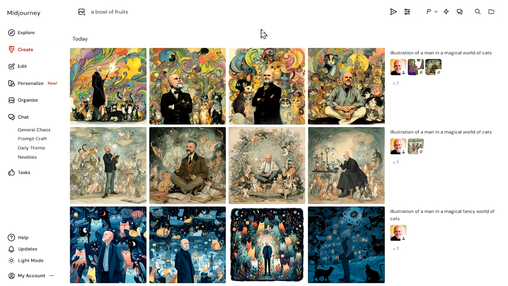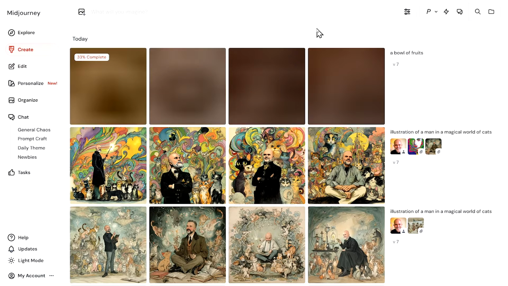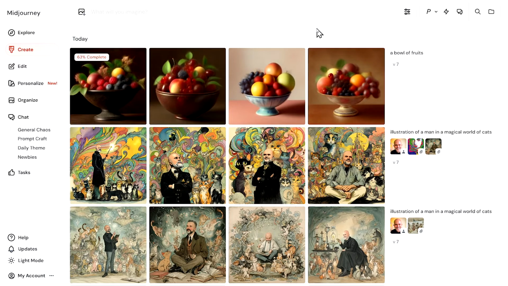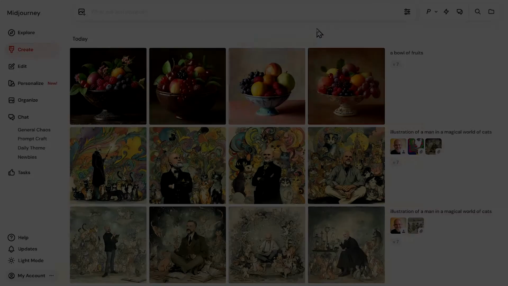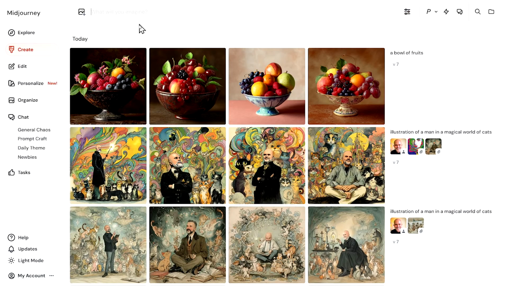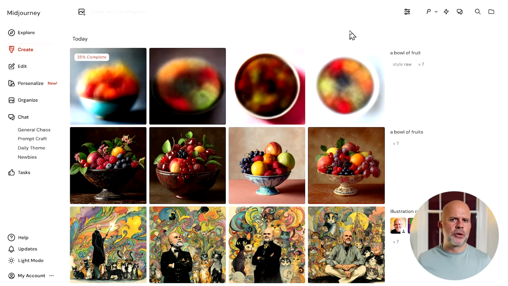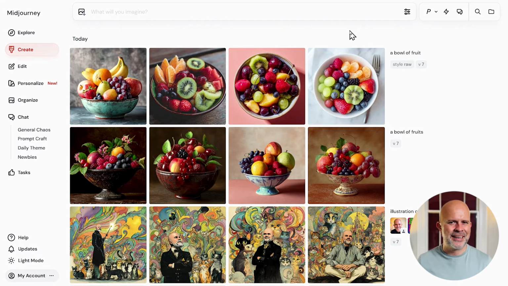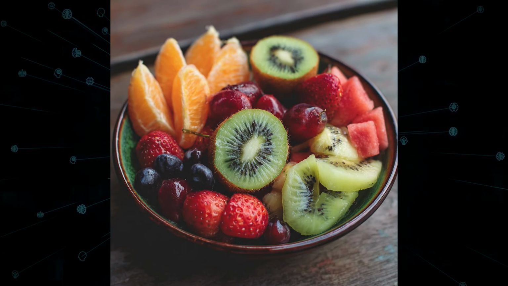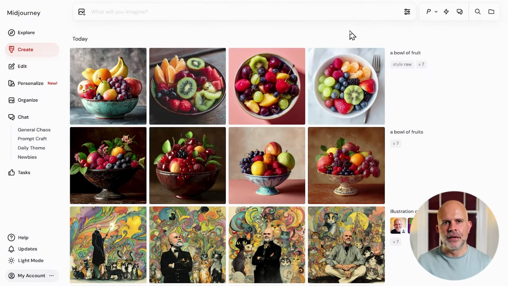If we input a bowl of fruit as a text prompt, we get some rather attractive but obviously stylized images of a bowl of fruit. But if we enter the same prompt and select RAW mode in the settings, you'll find we get more photographically straightforward bowls of fruit. This is because RAW mode cuts out the aesthetic inclinations of whichever Midjourney model you're using, and, as the kids say, raw dogs it. Anyway, I definitely recommend it if you're trying to achieve photorealistic results.